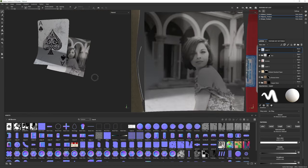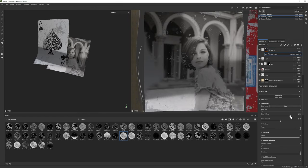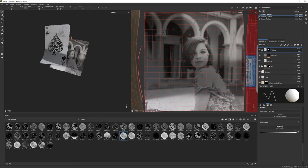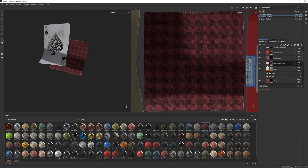And once again, it was looking a little bit too clean, so like all the other ones, adding a fill layer, I just added a masking effect so I could add a little bit of dirt and grunge on top of the photo. I also thought that the materials were looking a little flat, and adding a little folding effect would make it look hopefully a little bit more realistic, so I stole that folding effect from the flannel smart material folder, and I just decided to paste that onto my objects in my scene.